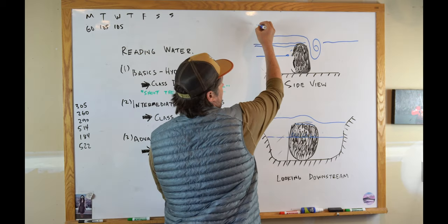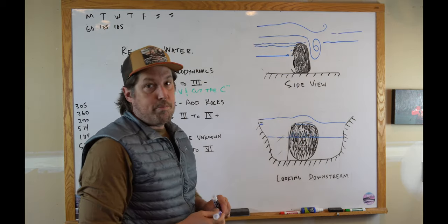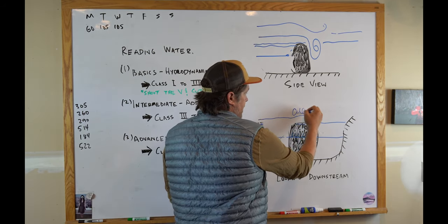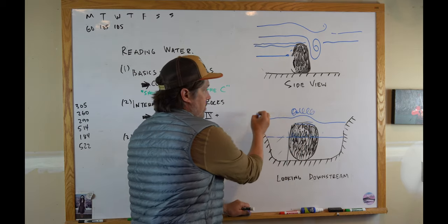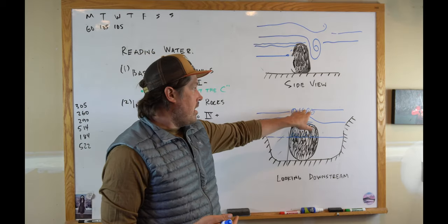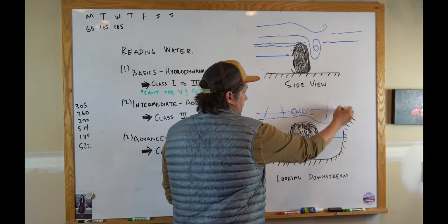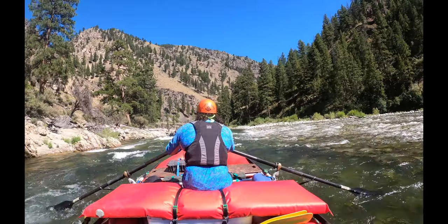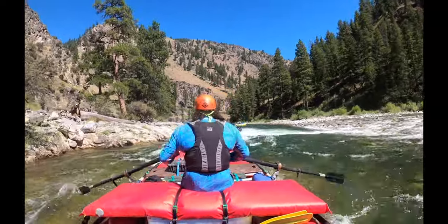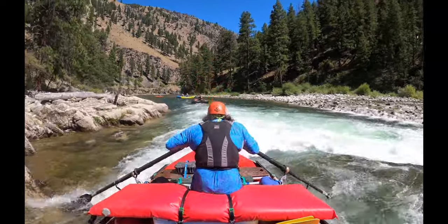At even higher water, it becomes less of a hole and more of a breaking wave. Those breaking waves can actually stop your boat. What you see from downstream is crashing white water — you can usually see that crashing. That's a judgment call; you typically want to avoid crashing white things, especially if there's a V on either side. Here's Mark Rivers heading into Marble Rapid on the Middle Fork. There's no V — you have to crash through the wave, which is a big one caused by bedrock — and he just powers through.